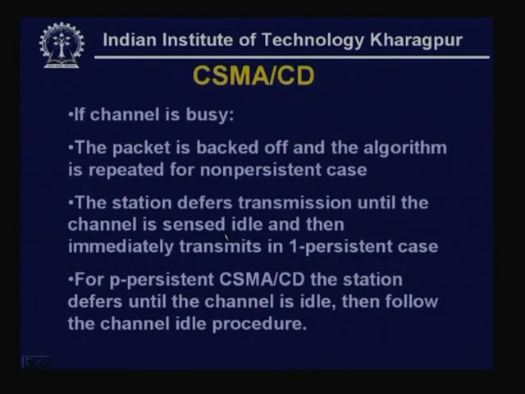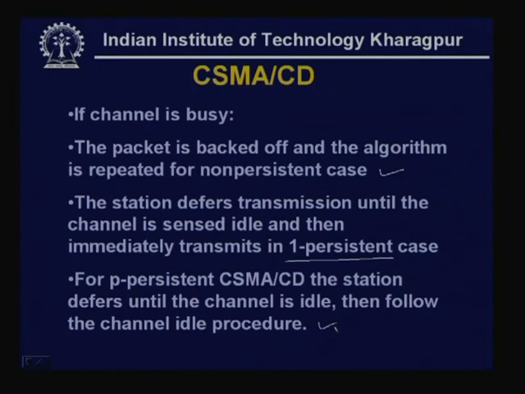On the other hand, if the channel is busy, the packet is backed off and the algorithm is repeated for the non-persistent case. And the station defers transmission until the channel is sensed idle, then immediately transmits in the case of one-persistent. For p-persistent CSMA/CD, the station defers until the channel is idle, then follows the channel idle procedure.